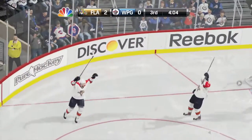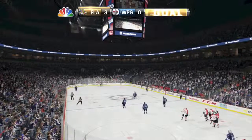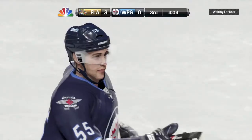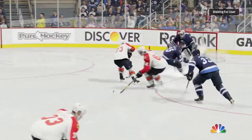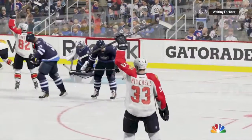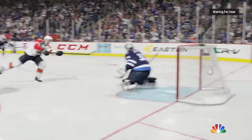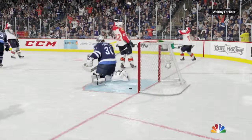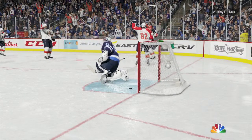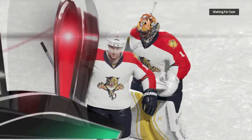Shoots! Score! He got the post with that one. You want to score goals, you've got to get to this area of the ice. That's got to be frustrating from the goaltender's perspective — you're in the right spot, you think you have the net covered, but there's just an inch or two that you don't have and it's off the post and in. A little over four minutes to go — not looking forward to practice tomorrow.